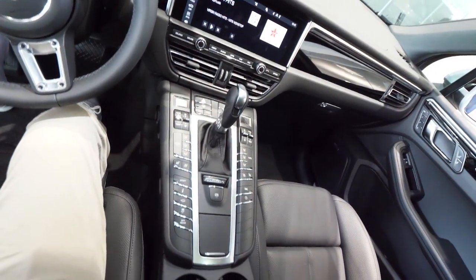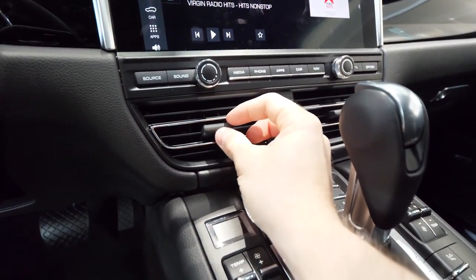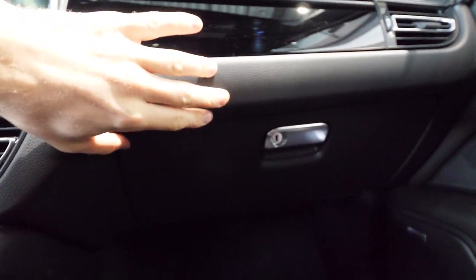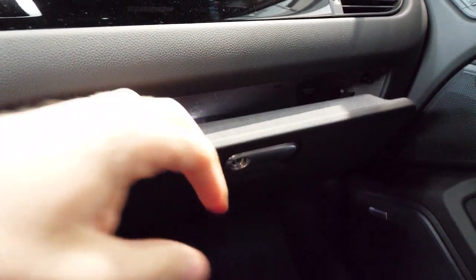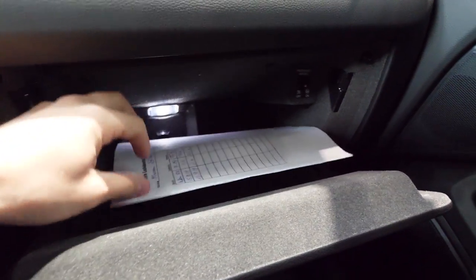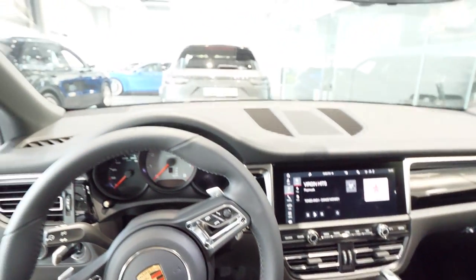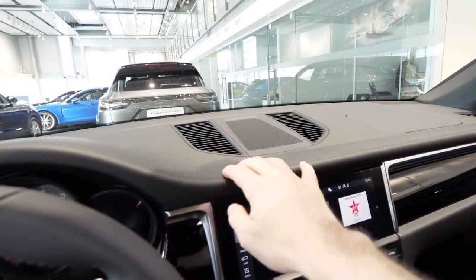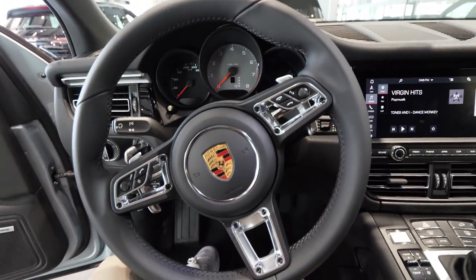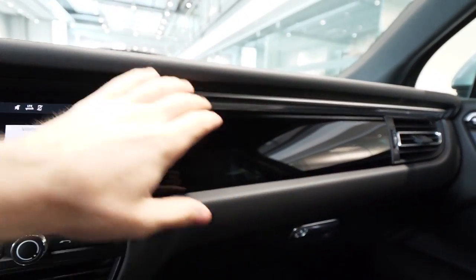The design is quite nice, and the vents look nice with chrome and rubber in the middle - they feel good to touch. On the side we have the glove box with good quality. I like this chrome design on the glove box. It's quite a huge glove box, and you can also lock the passenger airbag from inside the glove box on the right side. I like the space, and the visibility from the driver's point of view is quite good. The quality, speaker, and vents on the dashboard are pretty nice - simple and clean. The steering wheel is one of the best, with some glossy plastic and chrome on the dashboard.